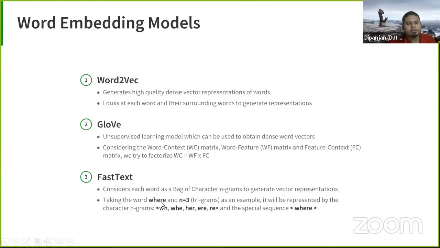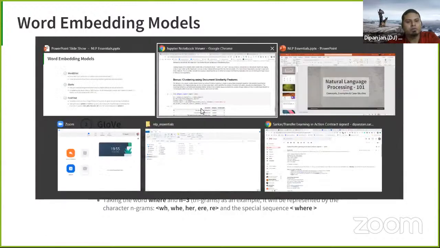So you can see that the vector for "where" would be a combination of all of these character n-grams averaged together. Each of these character n-grams will have their own vector representation, and then you can combine them to get the representation of "where". And this really helps us when we have out of vocabulary words, where you can combine the vector representation for that word using character n-grams. Not covering this in too much detail due to the complexity of this, and also keeping in line with the time which I have left.